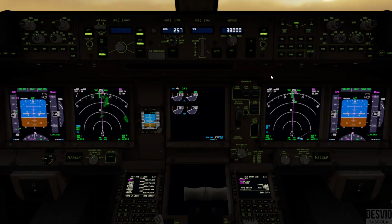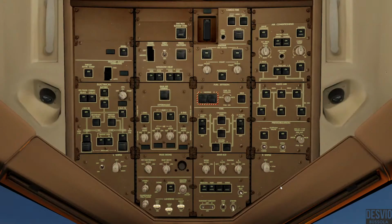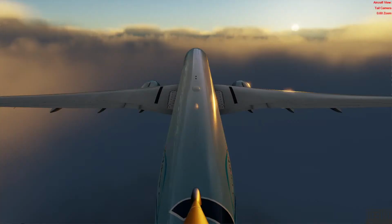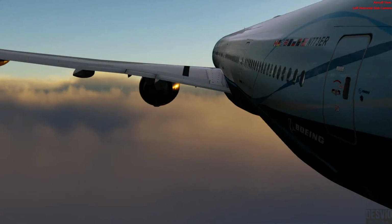Okay, we'll need some lights very soon, so I'm going to turn the storm light on, which is going to turn all the lights on. Okay, here we go. Let's see from outside for a moment. This is the outside view, top down, tower view. This is the tail camera. That is a good one. Just going to switch a few cameras right now.